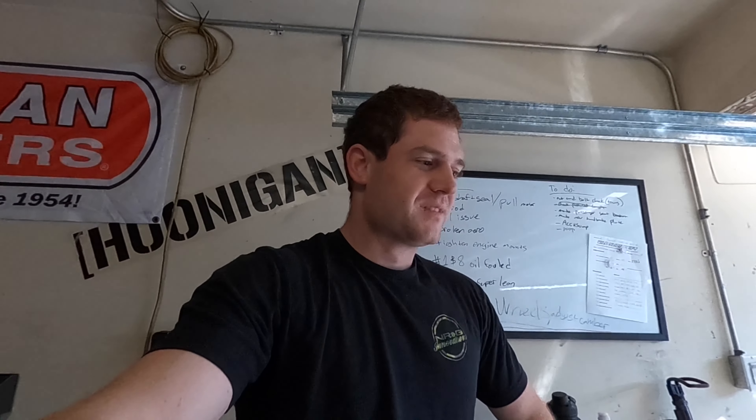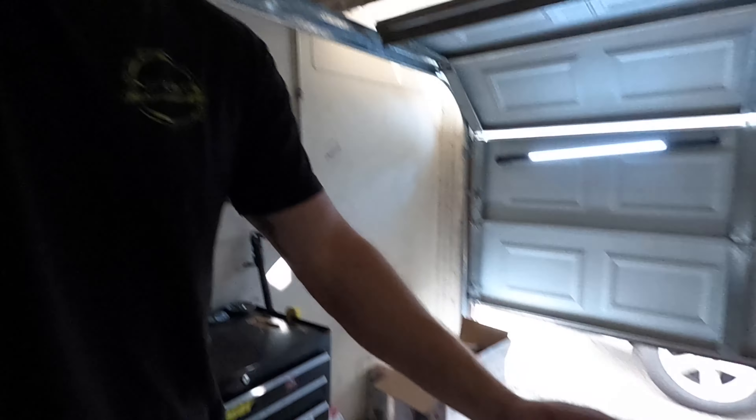Since I did the extended LCAs, I figured out the iPhone is a decently accurate angle finder. It would be really interesting if someone actually did a full alignment with it - put a straight bar on the side of the wheel and get the phone level on that. I do plan on getting toe plates to do it properly, but this gives you a really good idea of what your suspension is doing and gets you in the ballpark before you start fine-tuning adjustments, just by having your phone out.